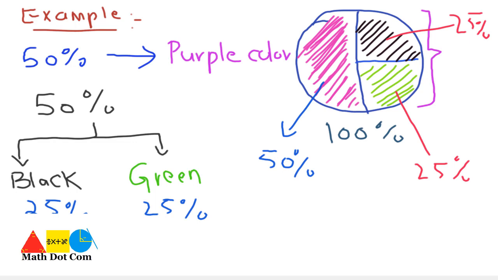Okay, now we have a few more examples, but here we will also see how we can represent a percentage in the form of decimal and fractions. Let's have a look at that also. We will start from here, how we may write a percentage in the form of fraction and a decimal.